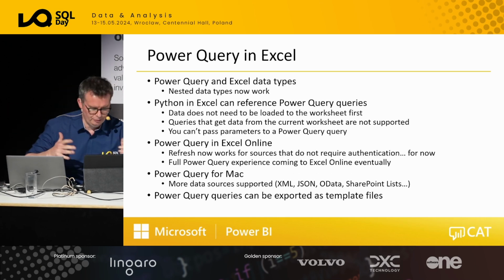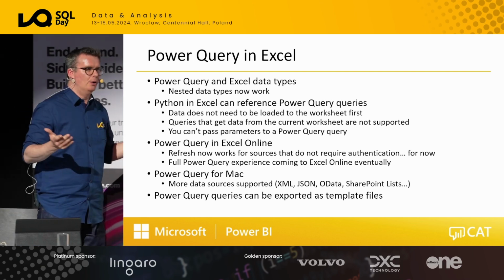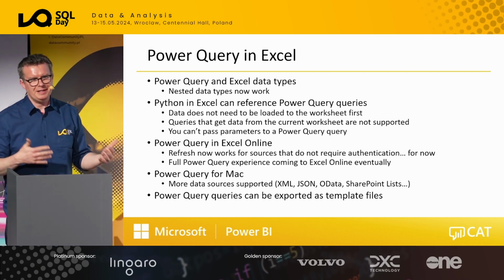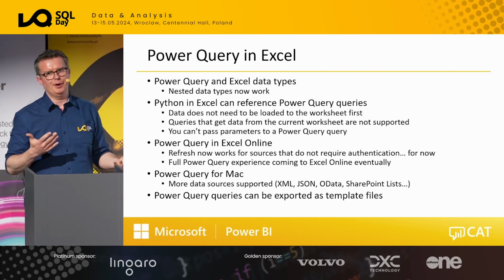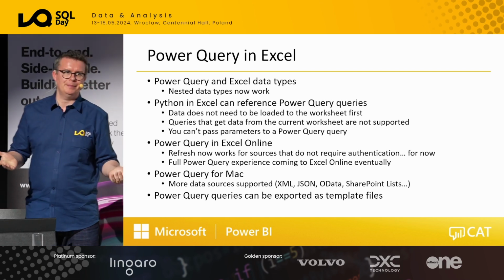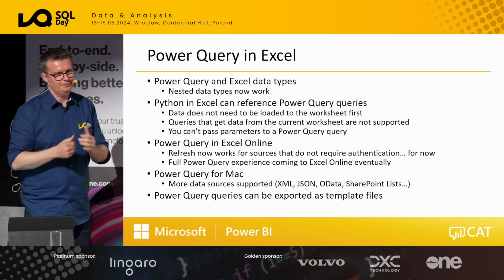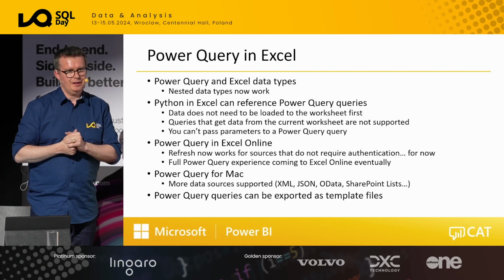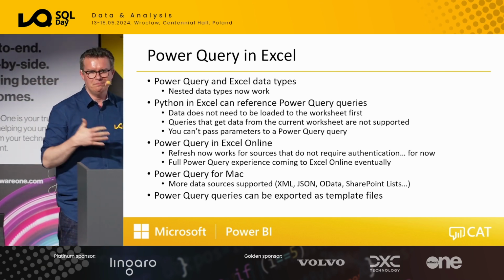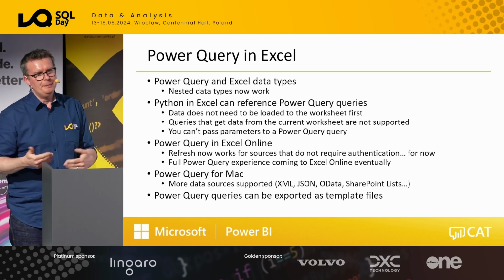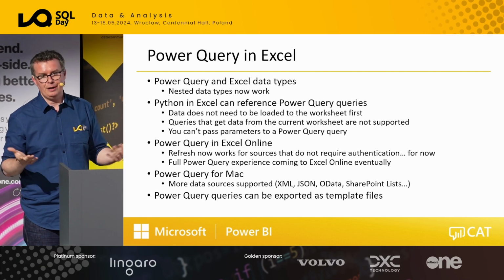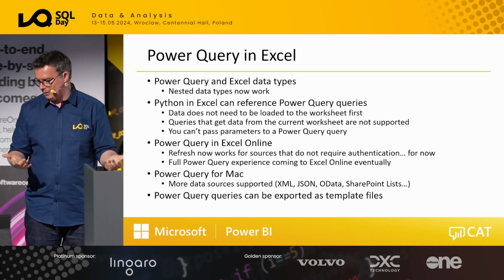Let's talk about Excel. Excel, of course, is where Power Query was born. And sometimes Excel is seen as the kind of boring older brother of Power BI. But interesting things have been happening in Power Query and Excel. So what we'll talk about are Excel data types. Excel data types have been around for a reasonably long time now, but something that did change recently, at least in the last year, is that you can now work with nested data types in Power Query, so we'll see that.